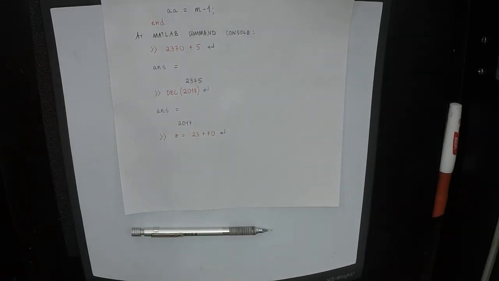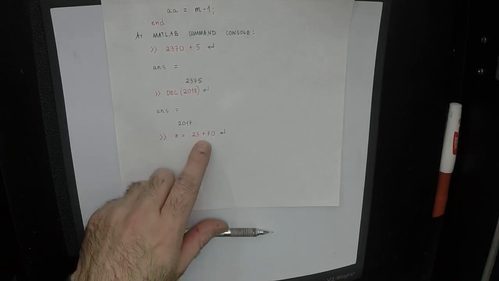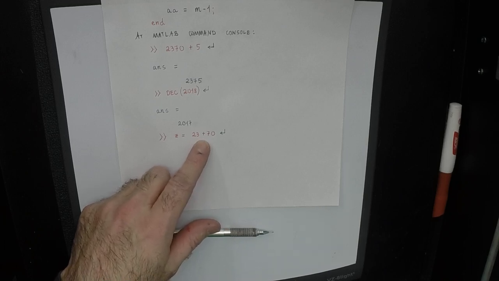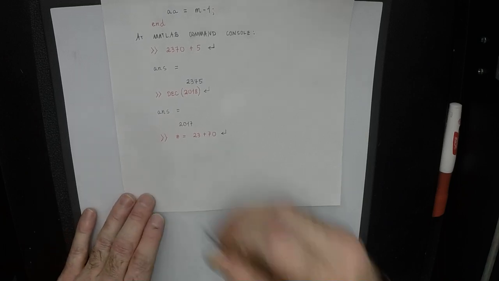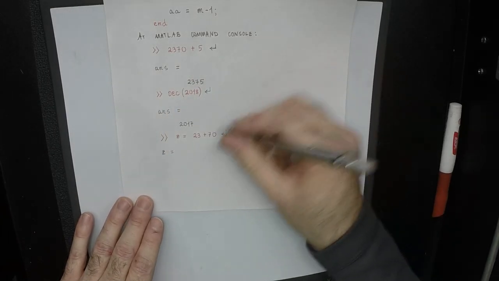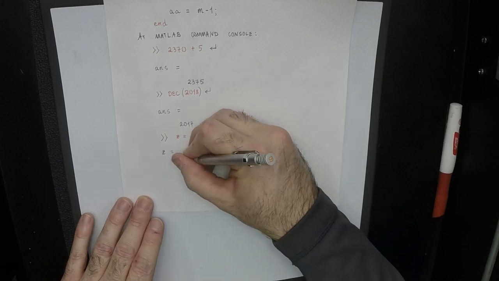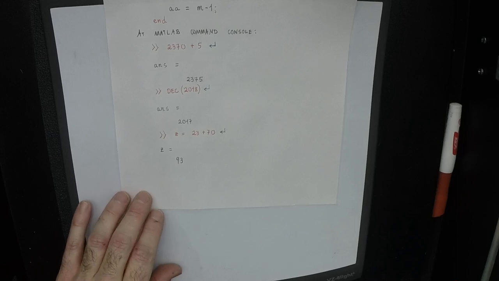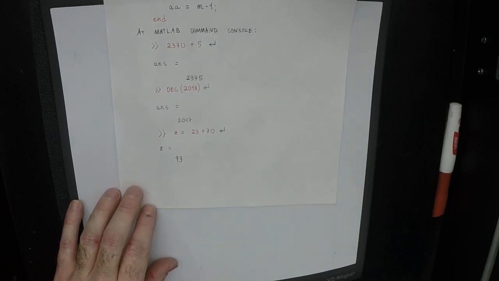Okay, so now suppose that we write the following and press return. How will MATLAB respond now? Yeah, it'll say, oh, not only do you want me to compute 2375, I'm so excited about doing that, but you want me to record that value in the name z. Okay, I'll do it. And it will respond with z equal, and then 2375. If you were to call ANS, would it give you your last? It would, yes.